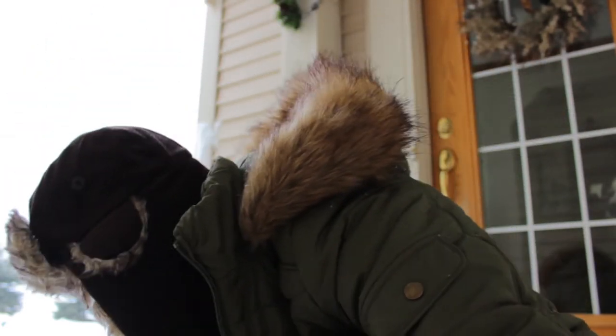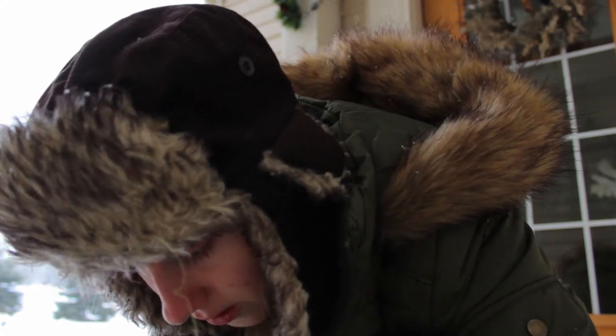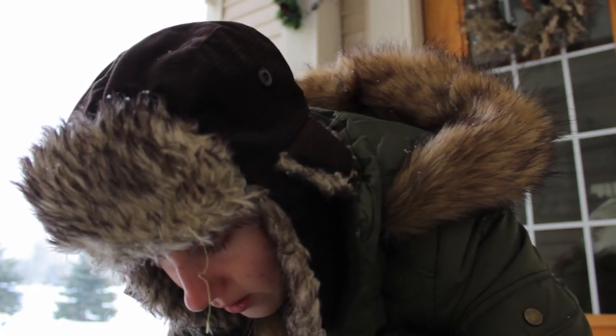Okay guys, so we're gonna check up on my little science experiment here. This is the next day, by the way, as you can probably tell. It's snowing. Actually, I don't really wanna go out there. But yeah, there's the balloons and I'm about to take them out. So obviously ice expands, water expands when it's frozen. So the balloons all broke off, which isn't that surprising, I guess.